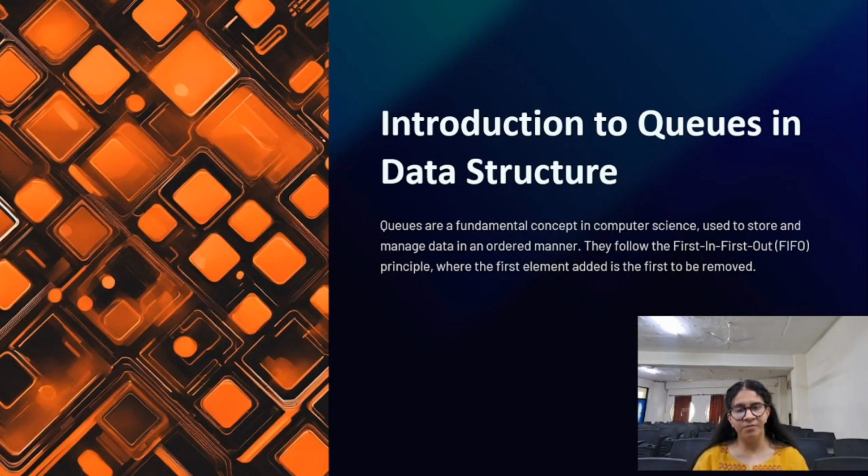So here I am to explain to you about queues in data structures and algorithms, that is DSA, with a real life example. I'm going to take the example of a printer queue, that is, how we give commands to printers and how they receive and print our commands. So let's begin. What is a queue?